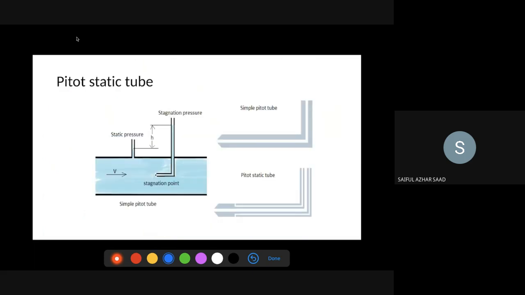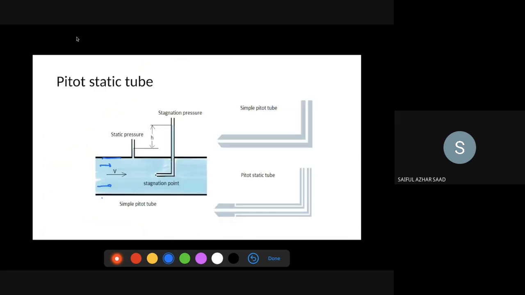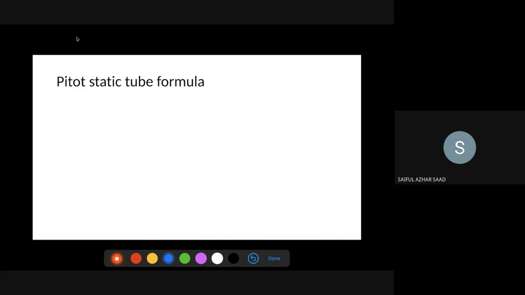So this is the schematic diagram for the pitot static tube. Let's say this is my pipe. This pipe is referring to this pipe here. And in here, I have a pitot tube. The pitot tube looks something like this. As you can see, I have something like tubes attached to this one. Let's say this is my point 1, and then this is my point 2. Then supposedly I should be able to calculate my flow rate or velocity at point 1 from the schematic diagram. So let's try.